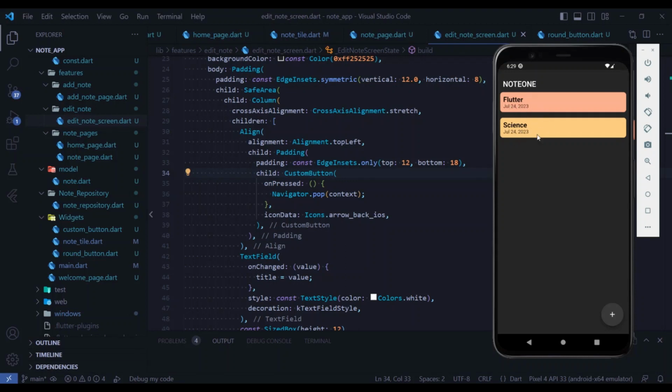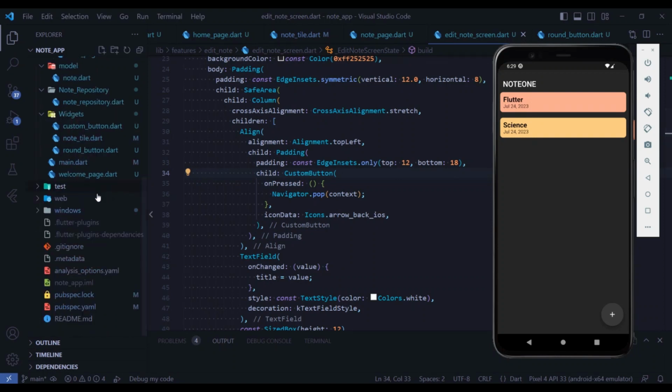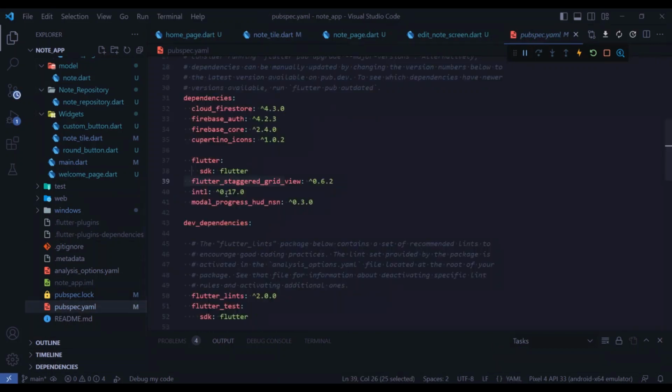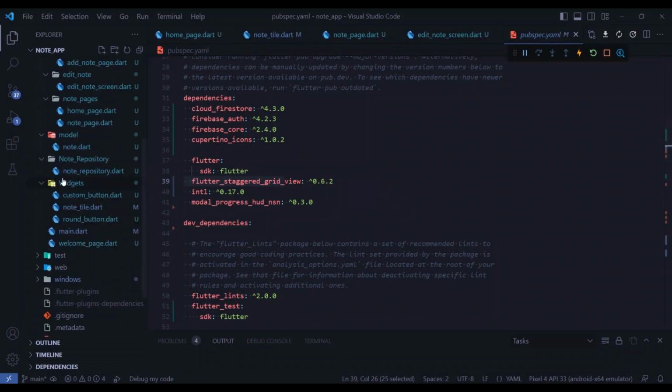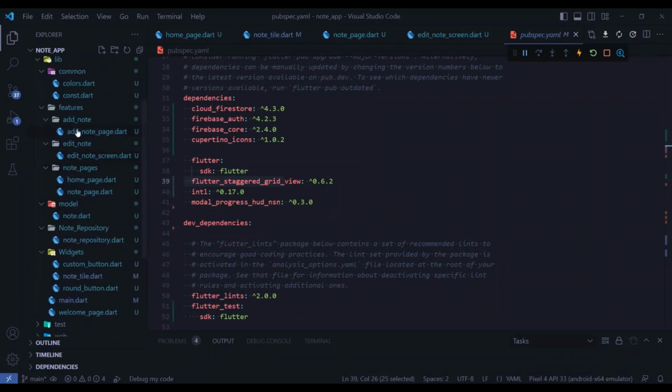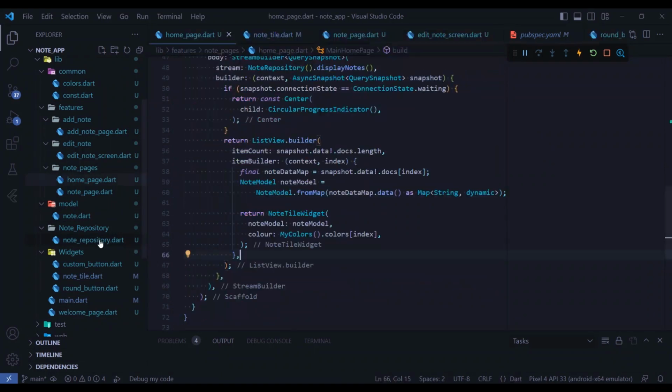So right now we are using a ListView.builder, and I think it's not a good way of listing these nodes. So instead of that, we can use a package called flutter_staggered_grid_view, and using this package it will be very nice to show all our nodes. And let's go to the home page, and here right now we are using a ListView.builder, but I'm going to delete it.